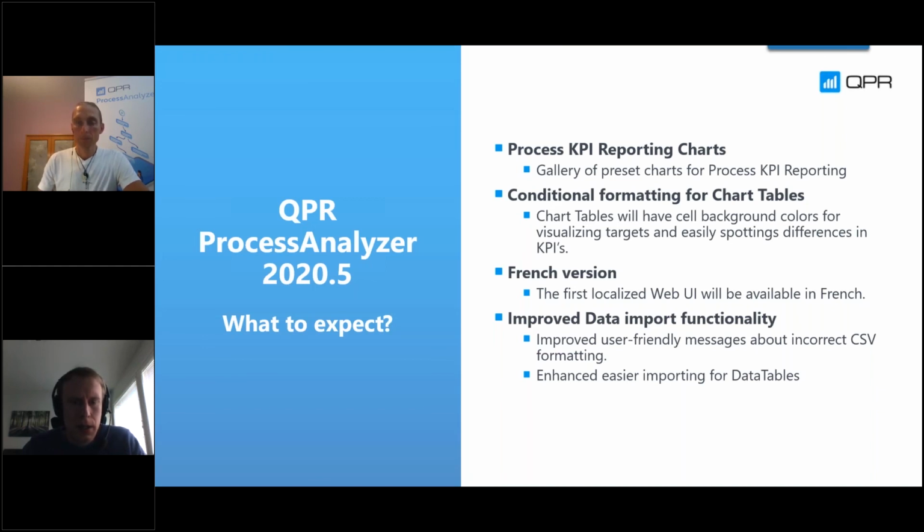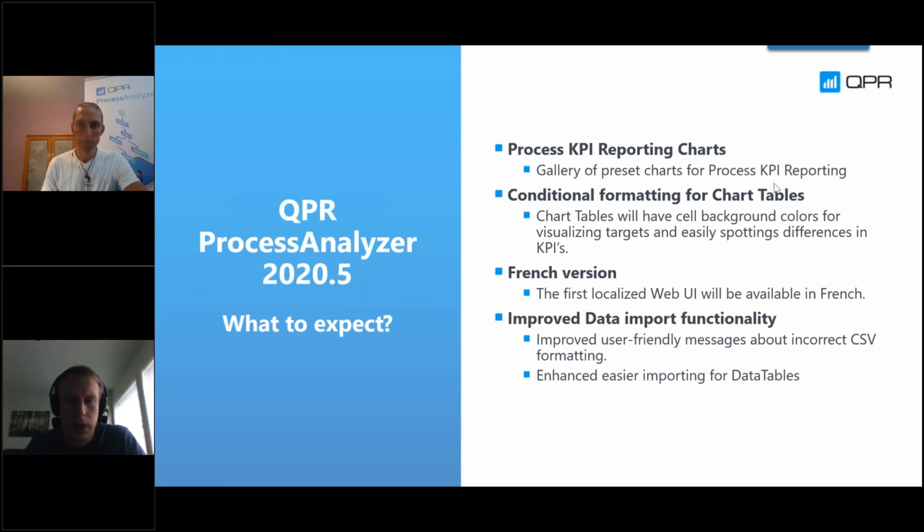All right, then improvements to the table functionality. So conditional formatting. Tables are something we already have had there showing the KPIs, but now we also add conditional formatting there, meaning that in practice the table cell background colors are colored and they will communicate different information. So for example, targets, so you can then right away see how the KPI is performing compared to the target.